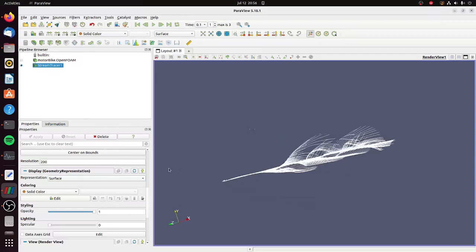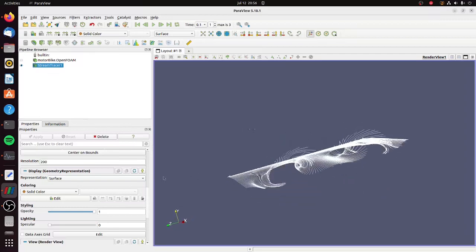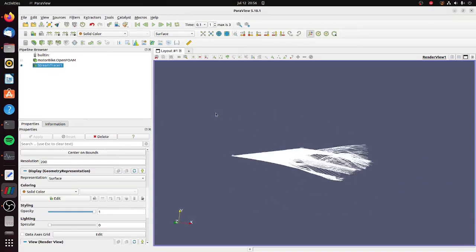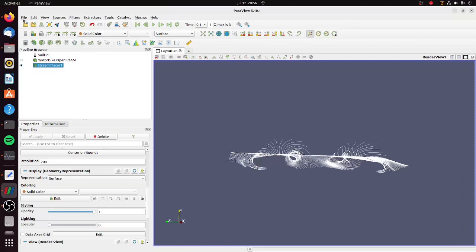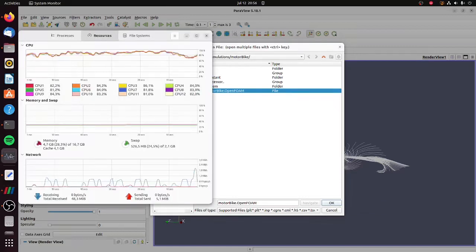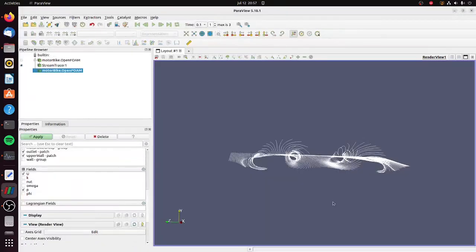And there we can see, yeah, some pretty cool stuff. But you can't see the wing. It's kind of annoying. So what we'll do is we'll do File, Open, and we'll open it again. Now, be wary that this will now open up the same amount of RAM, which is why I said you need to have at least 50% free, because you're basically going to double it. But that's fine. We have the space. If you only have 8 gigs, you might struggle here. What you could do is you could open up the OBJ file, which is way less.